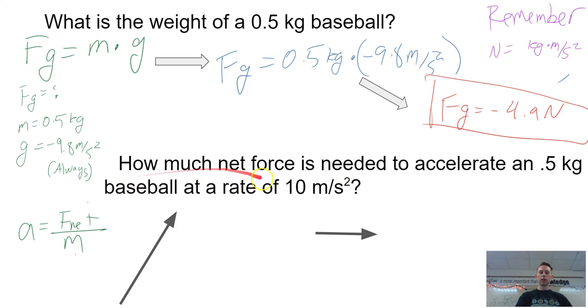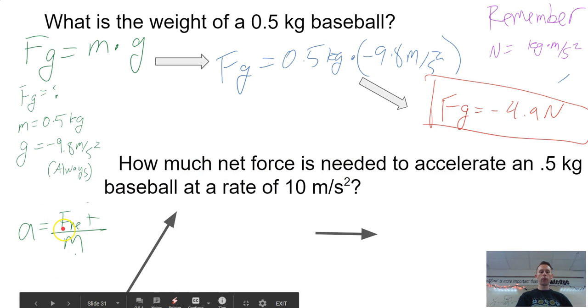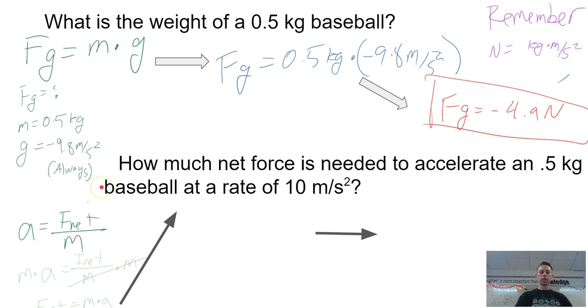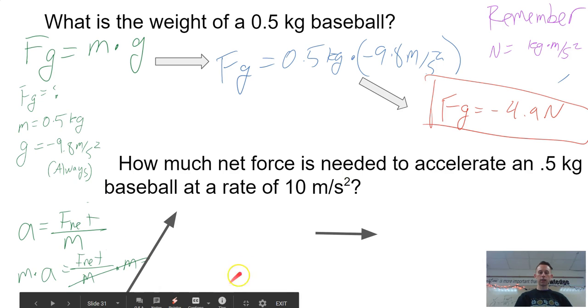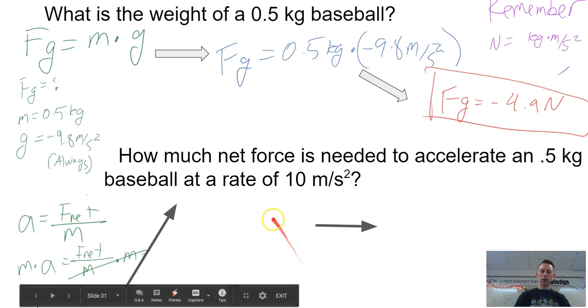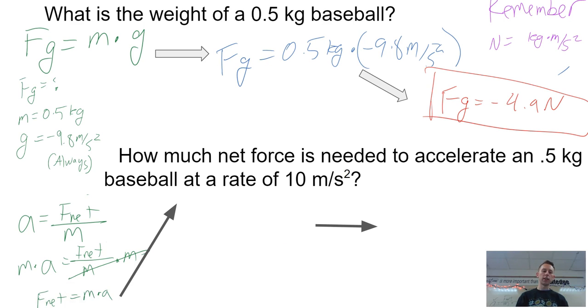Then the second one, net force. So we have this equation here that uses net force. The issue though is that this isn't solved for net force. So if I go on here, sorry it's a little cut off at the bottom. If I do this, hopefully you can see that now. If I stop moving my mouse, you can see that with the algebra, we end up rearranging our equation to get F net equals mass times acceleration.